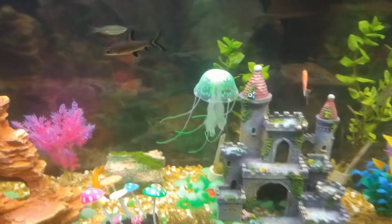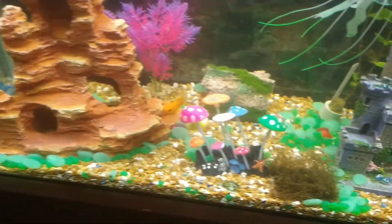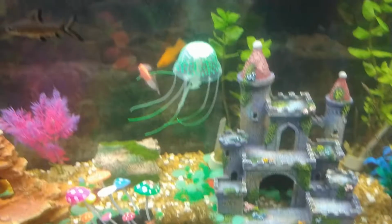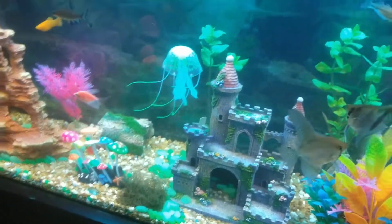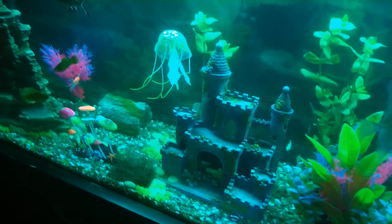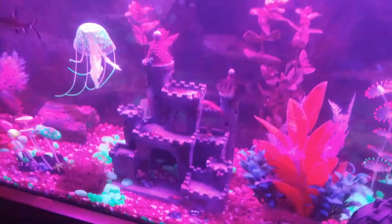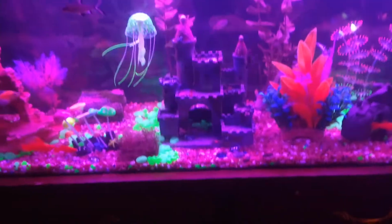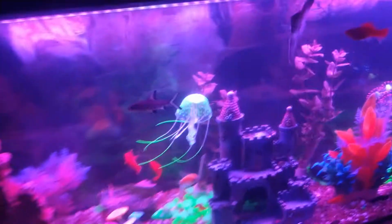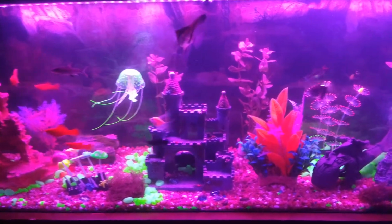Isn't the jellyfish cool? Just sticking right into the ground. And all those rocks, they glow in the dark. Here, check this out, guys. See? Look at that. Just turn this other light off. Look at that. Look how beautiful that is.